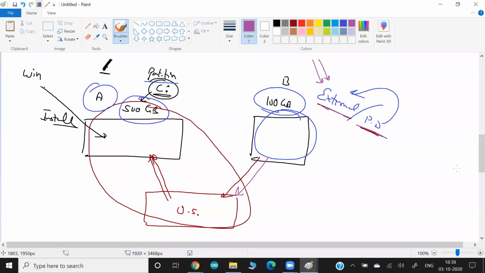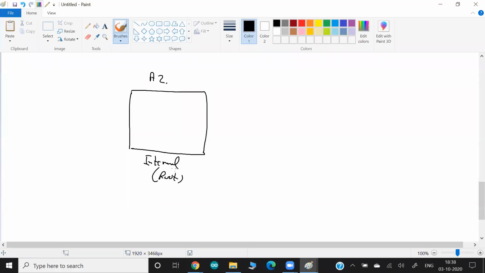Okay. But the same facility Amazon provides you, right? If you go to Amazon and say, Amazon, my OS is running there. My OS is already running in your data center, in your AZ. Okay. And this OS is running on the internal hard disk, meaning the root hard disk where they installed it. Okay. But I would have to keep my data, right? But not on your internal hard disk. If I do so, if your hard disk corrupts, all my data is corrupted.